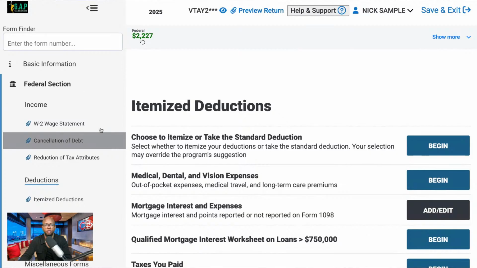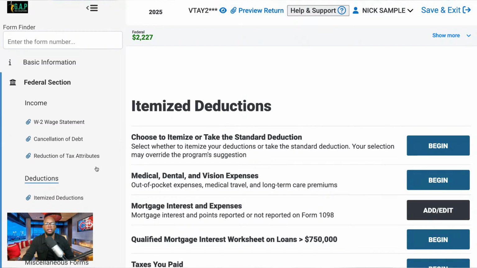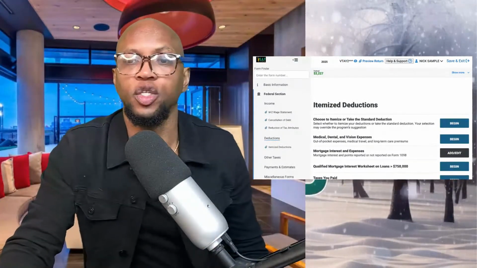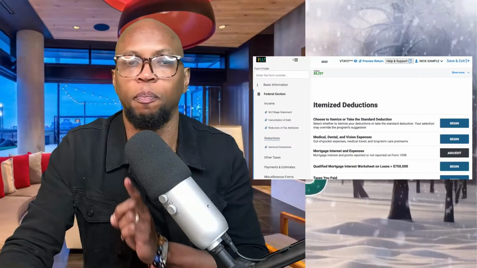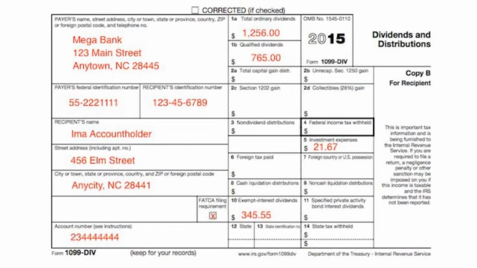And so now we should be a little closer, right? Are we all at 2227? No, we're not at 2227? Yes. Okay, yes. Yeah, we should be at 2227, which essentially is what you get if you just enter this alone with nothing other than the mortgage interest statement. The only thing we've entered is the mortgage interest statement, as well as the 1099-C and the subsequent 982 that goes along with the 1098, the 1099-C. Okay. So here's where we are. Let's go ahead and get into a simple dividend document. This one's basic. Let's go ahead and work on entering this.